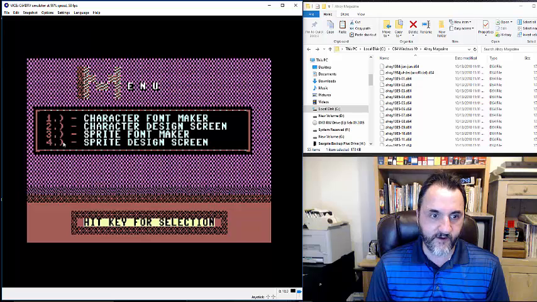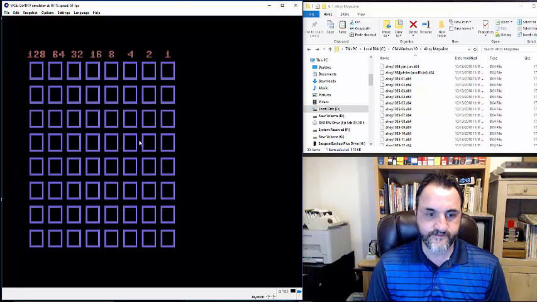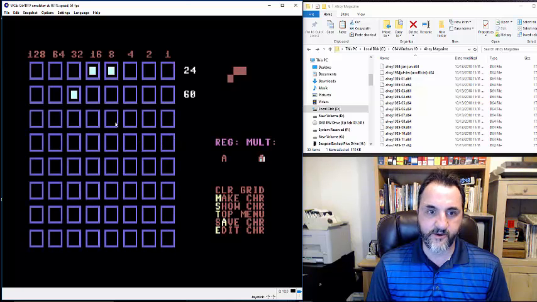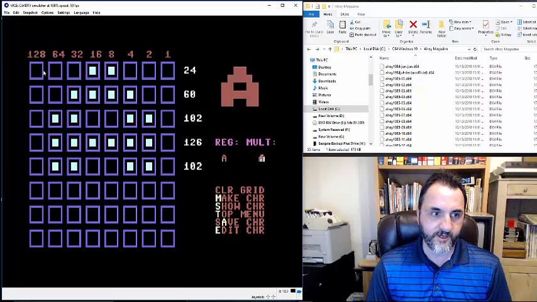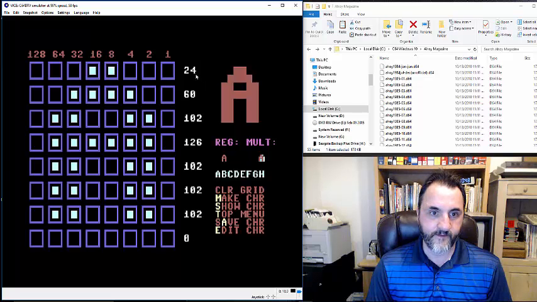So there are 4 options here. You can see character, font maker, and whatnot. If we click on the first one here, what this does is it recreates characters, and it shows you the data for those characters. These are the actual bits here, of course, and then you can see everything translated down here. So if we had to do this on graph paper, we would take 16 plus 8 equals 24.